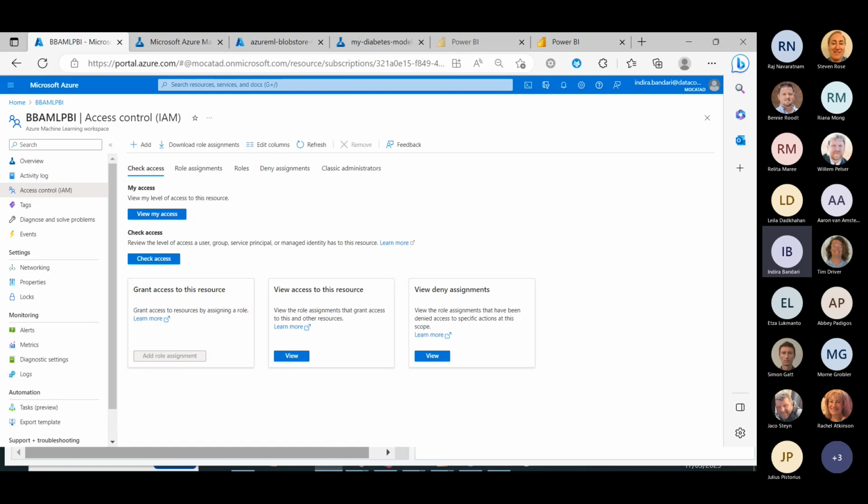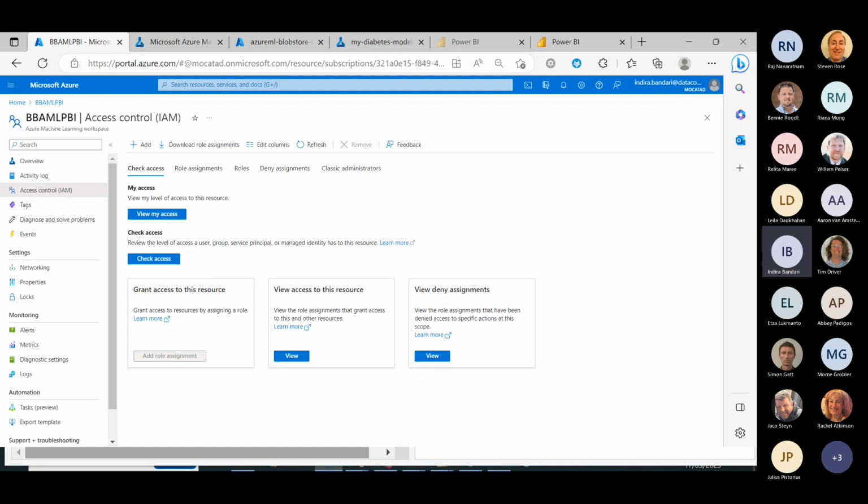Also, if we want to access Azure machine learning workspaces in Power BI, you need to have Power BI Premium capacity. So that's why I'm not able to show you how to access these models in my Power BI. So that is one option, that of creating models.